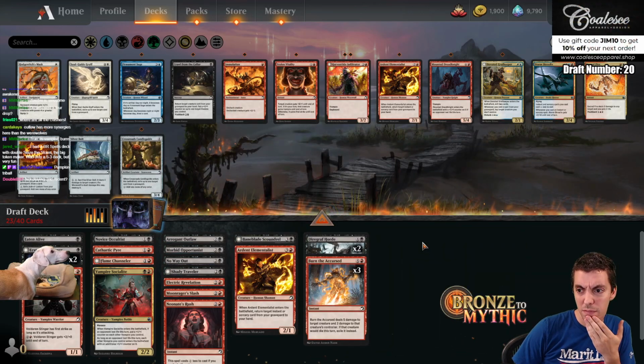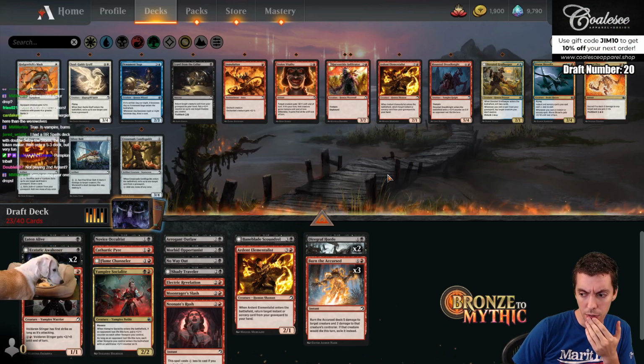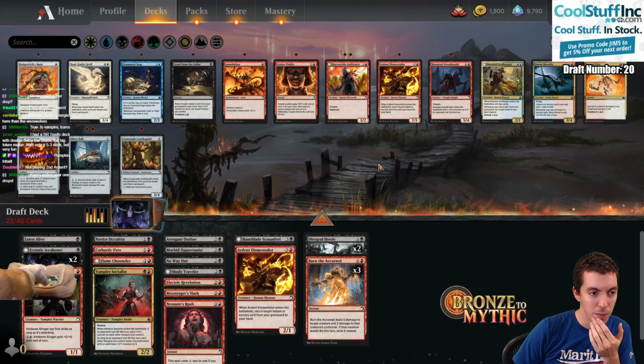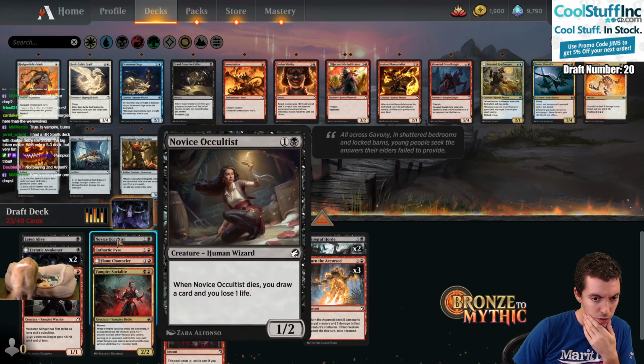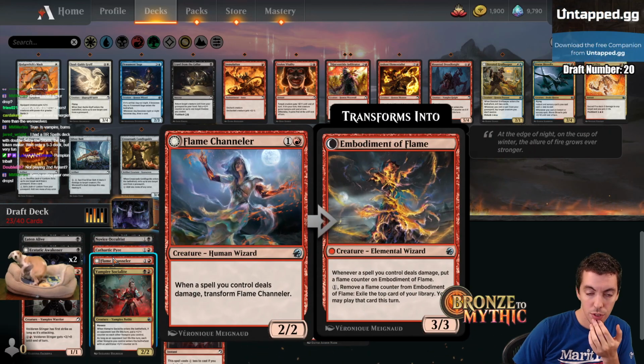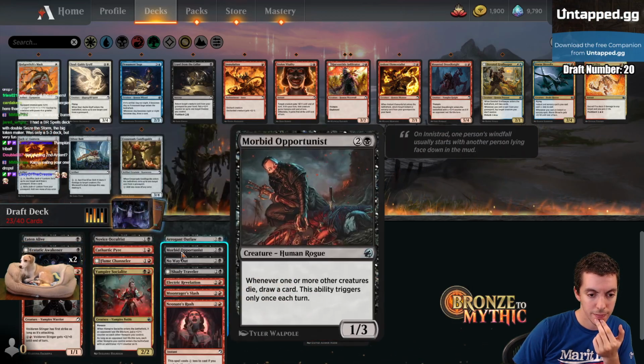Deck's okay. Deck's okay. Do I want to play another spell here and play 16 lands? Karn's eating my 1-drops. Pyre Occultist, Flame Channeler, Socialite.